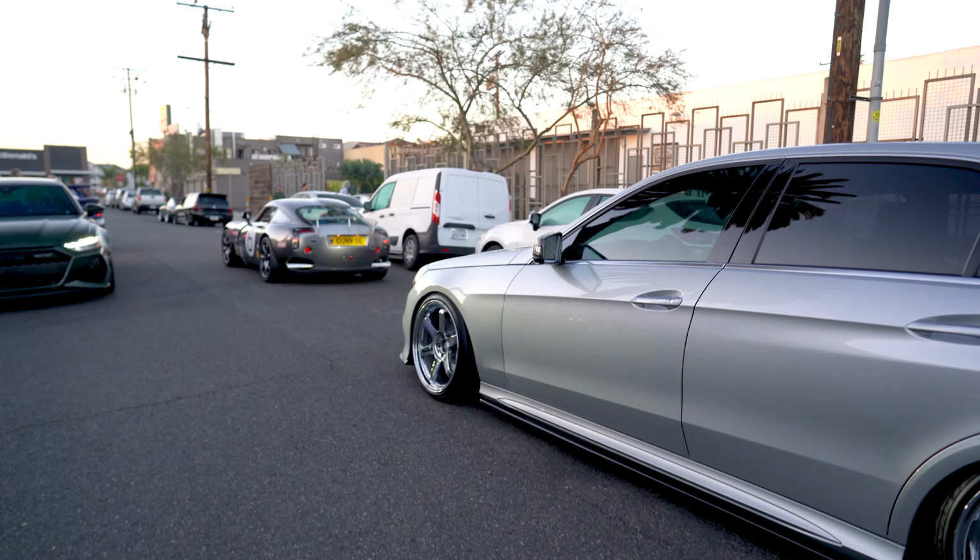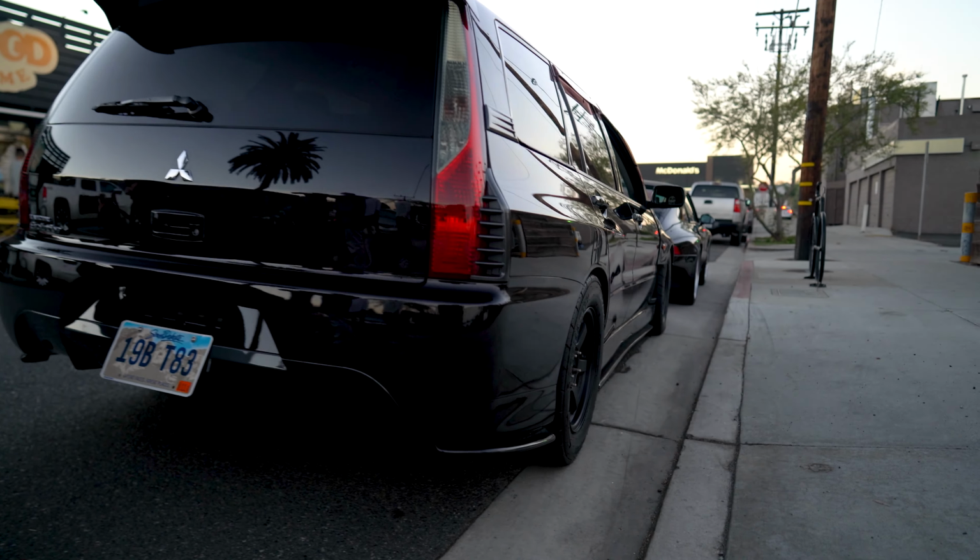So, all right. As I was saying, we're here at an All Makes meet for cars and coffee. That's an explanation of what we're seeing this morning. So I'm gonna show you guys what's here today, and we're gonna have a fun cars and coffee. Let me know what you guys think, and all right, we'll get at it. Thanks. There's Benny.